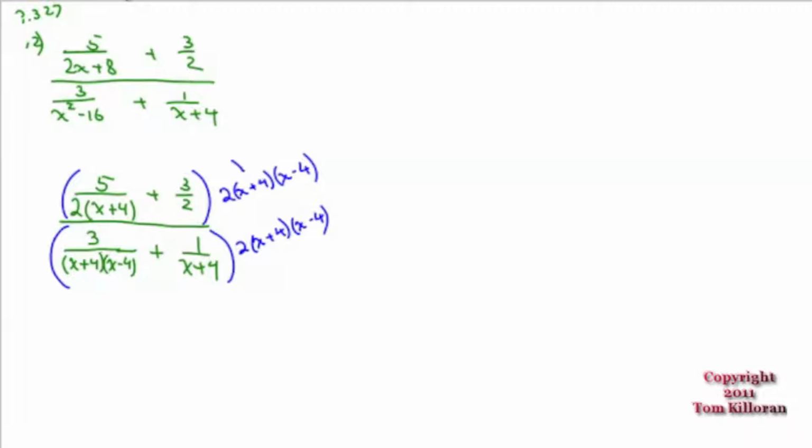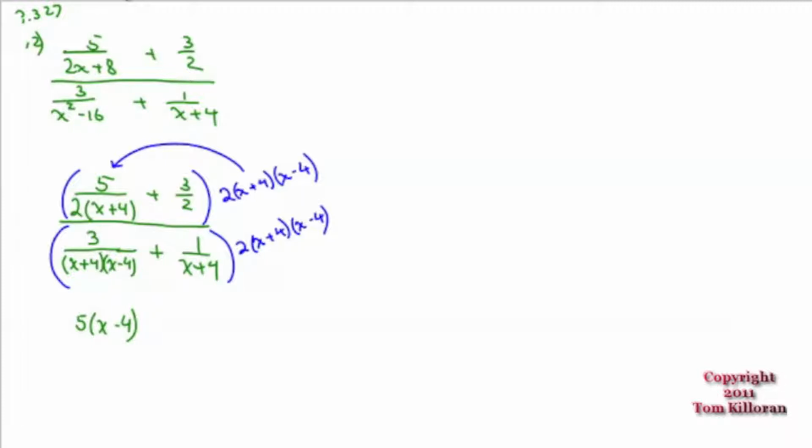Here you have to keep what factors are going away in your head. You can't just cancel them out, because if you cancel them out, they have to reappear for the next one. All right, so what goes away when it hits the 5 over 2 times x plus 4? 2 and x plus 4. So 2 and the x plus 4 are gone, and you're left with 5 and x minus 4. So we'll leave behind a 5 times the quantity x minus 4. Realize when I say the quantity, it really represents parentheses, a grouping type way of language.